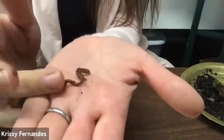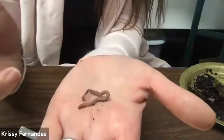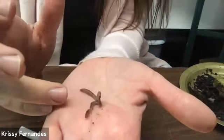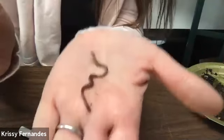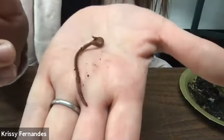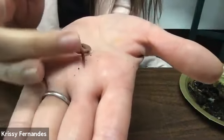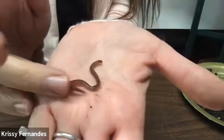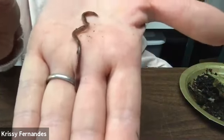And so they chew it up, and they then have their worm castings that pass through, and that is what creates the soil. And in the soil, there's lots of nutrients. So our worms are helping to break down all that dead material into soil that is going to contain a lot of the things that our plants need, okay?